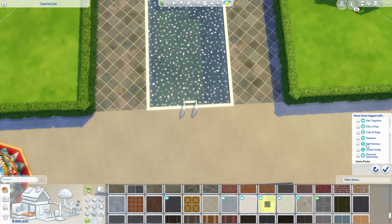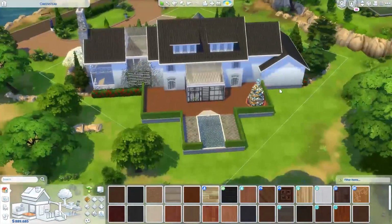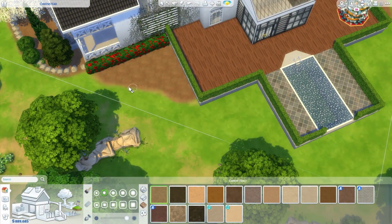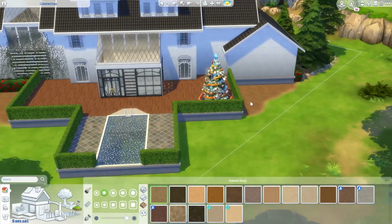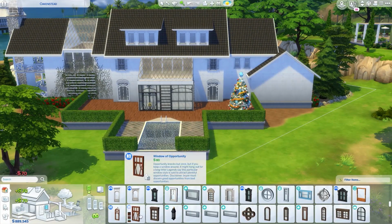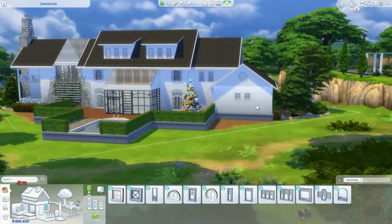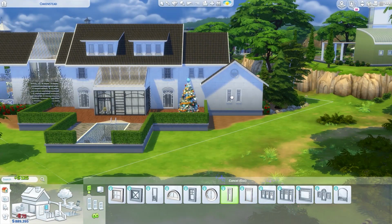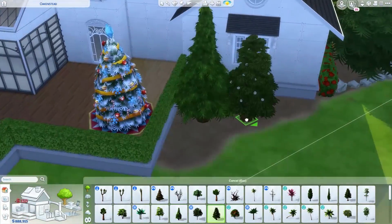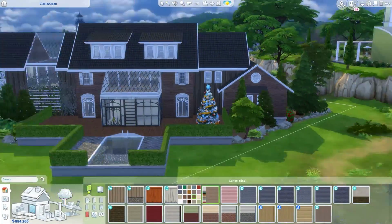And then here we're doing the backyard or the large deck area. So there's a large deck for entertaining, of course. I love entertaining with my Sims. So weird. Love entertaining in the Sims. I don't like to entertain in real life. Typical me. But yeah, the deck is so large and nice for having barbecues. There will be a bar, of course, so you can have just a bar party, a pool party. Oh my gosh, a pool party would be amazing on this deck.